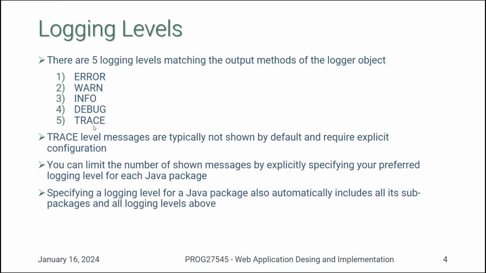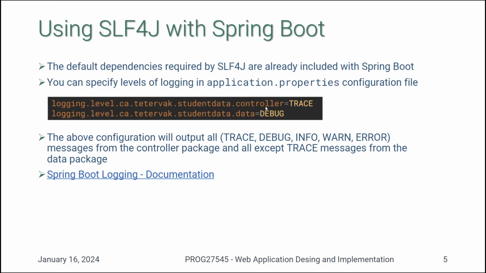These are levels of logging. When you do log.error, it will print an error message. When you do log.debug, it will be a debug message. You can limit output based on restriction. For example, if you say level debug, it will print debug, info, warn, error, but not trace. If you specify level info, it will print info, warn, error, but not these two. This way, you can specify the level of output per package. So technically, you can have a different level for the controller or the data package of your app. So it is extremely fine control. Okay. And it's good to use.